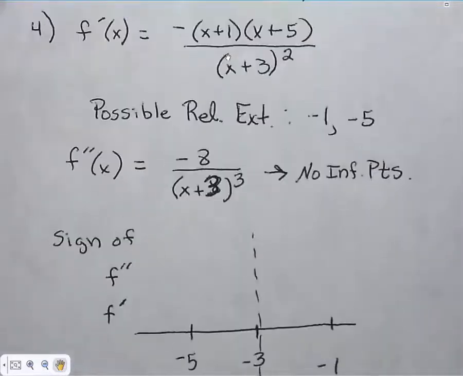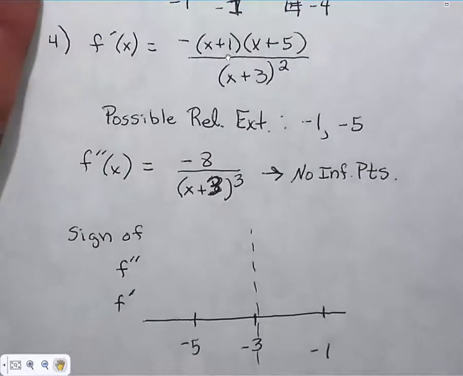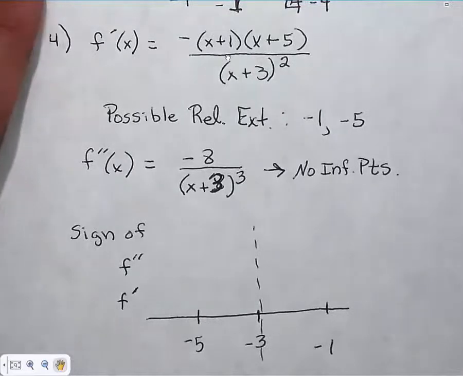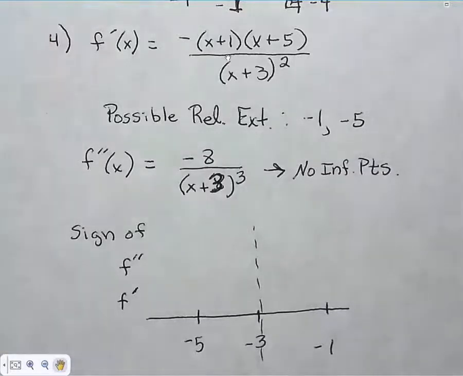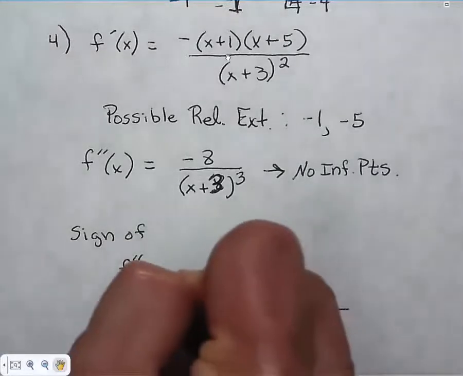All right, let's find the sign of the first derivative in each interval, and then we'll find the sign of the second derivative in each interval. First derivative to the left of negative 5 is negative 6. Everybody look up for a second. I'm trying to make this as easy on myself as I can. If I realize the denominator is always positive, I'm not even going to worry about it. I'm just looking at the numerator and saying negative 6 would give me a negative times a negative times a negative, which would be a negative. I don't care what it is, I just want to know its sign.